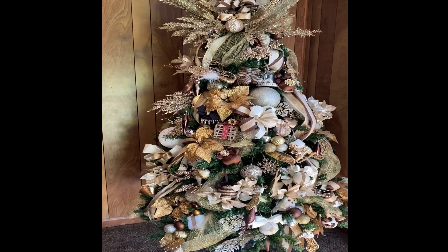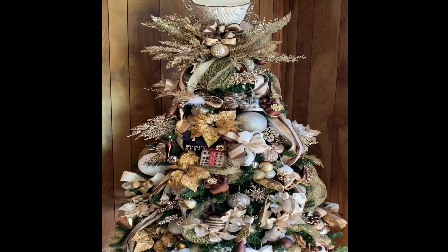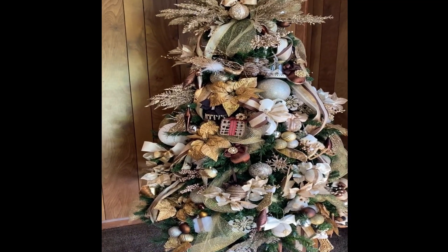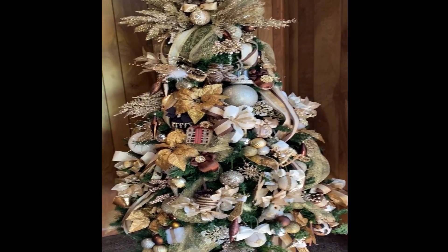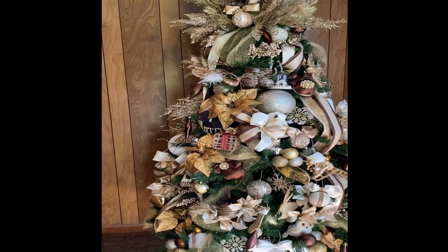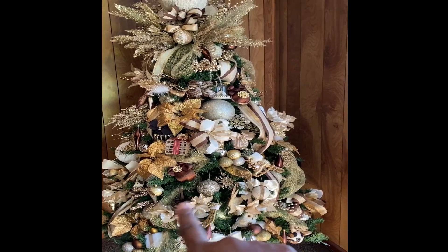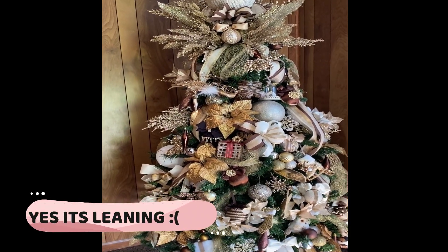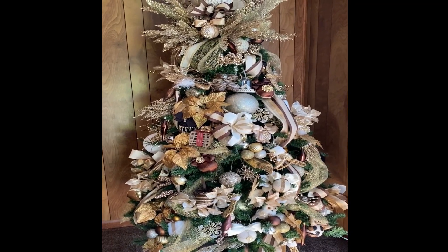Here is the grand finale. I was about 95% done at this point — right after putting most of the ornaments on. I didn't yet have the skirt and everything around the base. This was about a two to two-and-a-half hour endeavor, but I am so happy with how it turned out. I love the colors — the browns, creams, and the copper or bronze poinsettias give it that extra splash of color. You could stick strictly with browns, cream, and gold, but I love the way this looks. Please let me know what you think in the comments below.